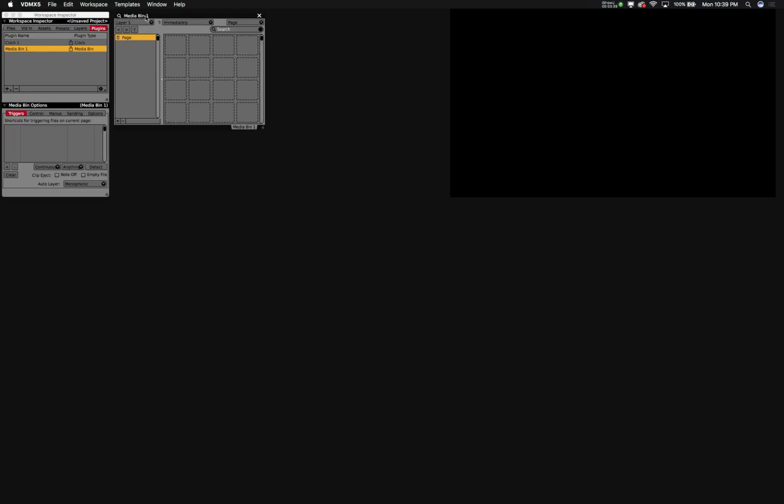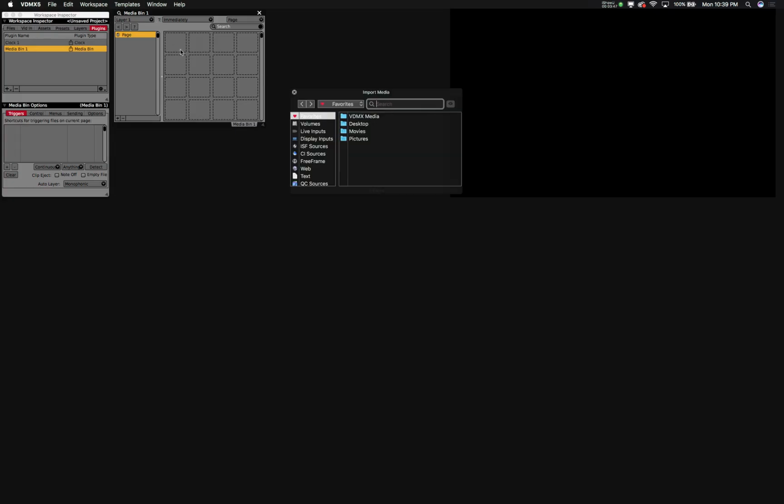So right away we're going to need some stuff to trigger. We're going to need some media that we want to trigger, so let's go ahead and load it into our media bin. I'm going to press Command 3, which is my import media inspector, and find the project where I collated all this stuff. So I'm going to come in here into projects. Let me find some of the source footage. Okay, so actually I'm going to build this whole thing up dynamically.